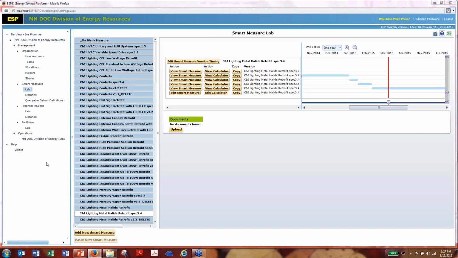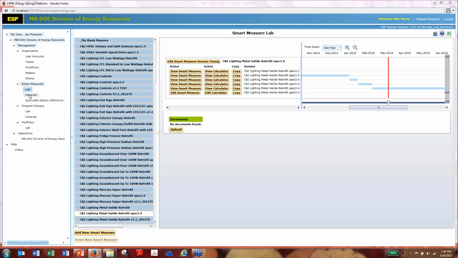So the first thing I'd like to do is just give you a little sense. This is our navigation bar. And in here, as I mentioned, I'm just going to show you three attributes of the functionality on ESP. I'm really going to be digging into the area that we call smart measures. I'm going to get into the lab. And the smart measure lab is where the measure calculators get created. They're formally versioned. They carry around their specification. It's the area for the specification that typically goes in a TRM. And then finally, it's also the repository for any of the supporting documentation for those measures. That's what the lab is.